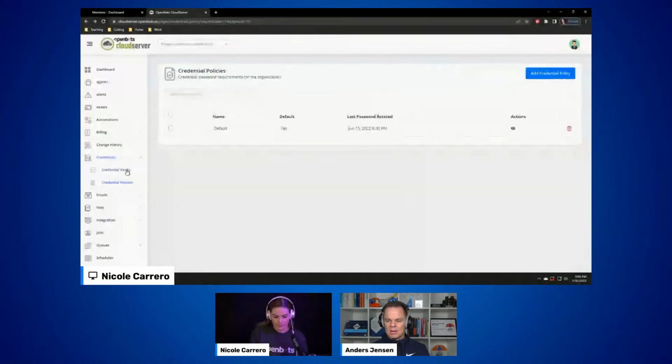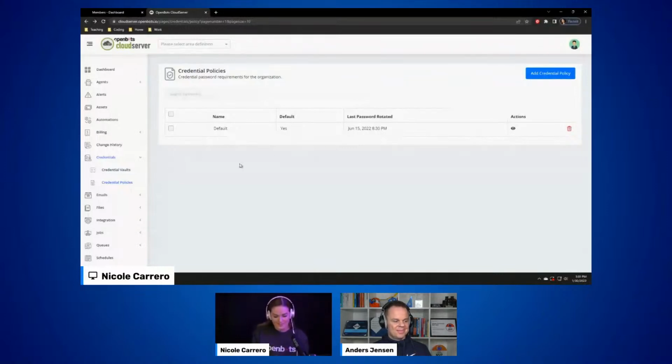And what does that mean in real life? What do we do here when we assign such a policy? So think of when you sign into your Google account or any account that you log into, right? It'll say, your password does not have special characters in it, right? So it ensures that every credential that you assign that policy to has those specific qualifications. It has to have uppercase letters, it has to have lowercase letters, it has to have symbols, right? So this is just one way to secure your credentials to make sure that they are having strong passwords.